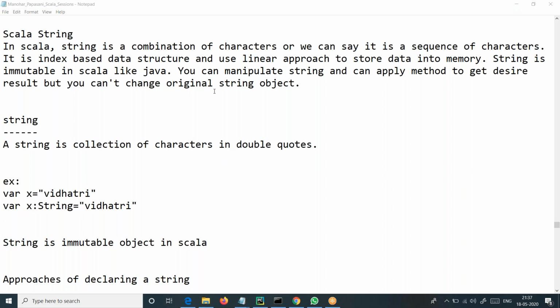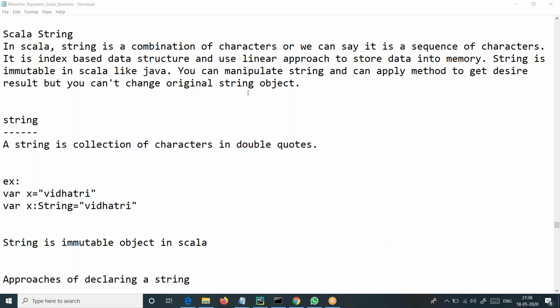So the question is, now there are simple things. What is a string? I don't need to tell you the definition, because we have already discussed. A string is a group of letters or characters enclosed in double quotes. The easiest definition to remember is anything in double quotes in Scala. If you talk about Scala, anything in double quotes is a string, because sometimes some people get confused. If you don't say group of characters, they might get confused. But anything in double quotes is a string. Okay, so you got it right, dear friends.